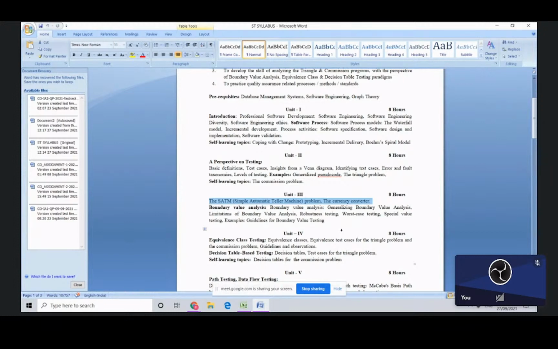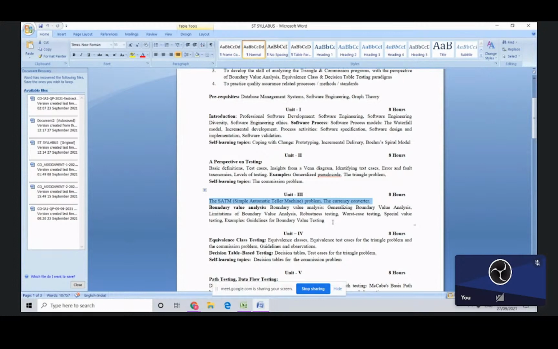In boundary value analysis, we have robustness testing, worst case testing, and special value testing. These are the three different testings we are going to carry out. What is the importance of robustness testing? There are some valid values and invalid values. Writing test cases using both is called robustness testing. Normal boundary value analysis is writing test cases only with respect to valid values.